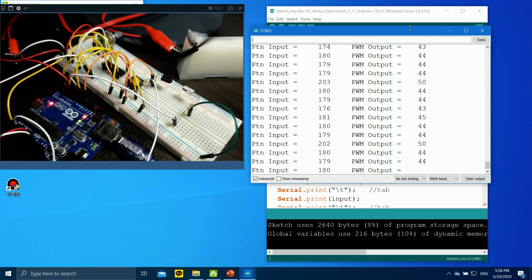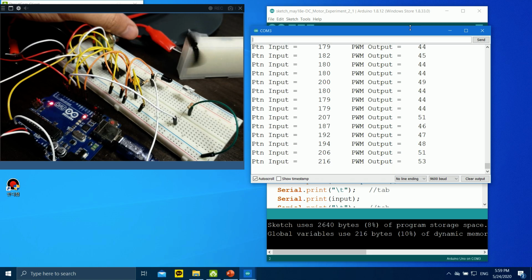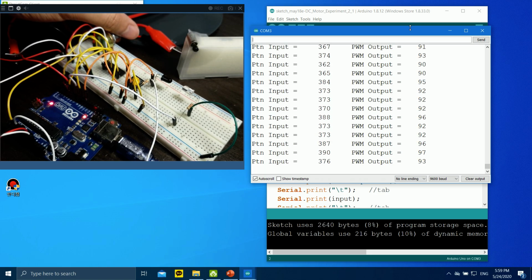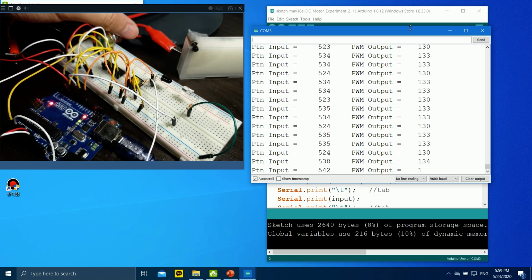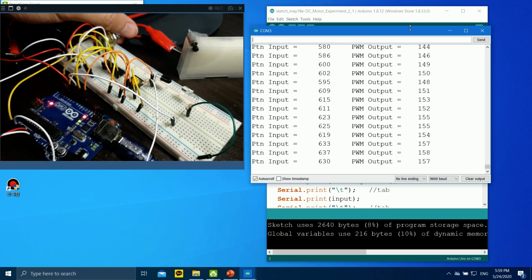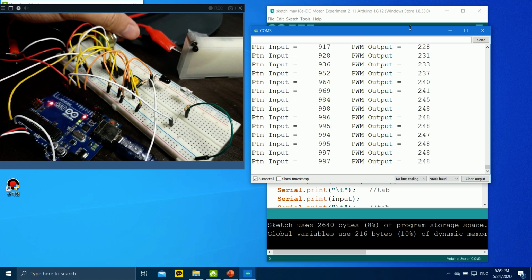Okay, this one is around 2 volts, I think. And then rotate to the maximum value.